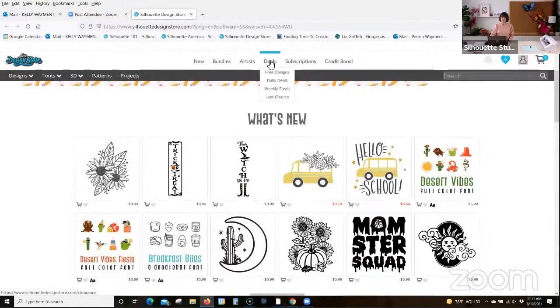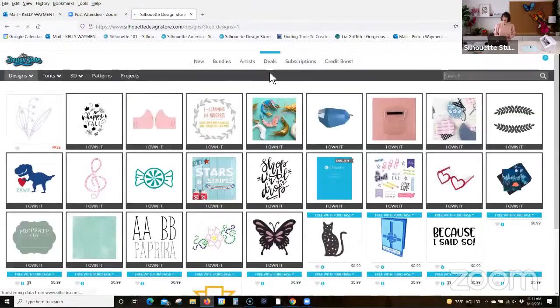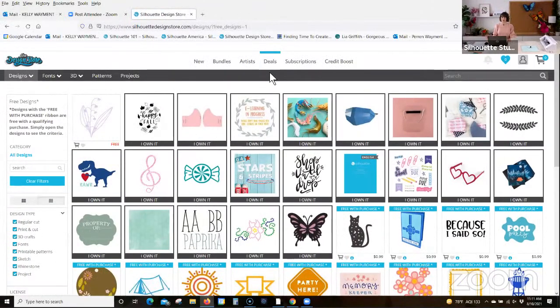But what you want to know is that you can get a free design every single week. And I recommend downloading those designs because they're free. And once you've downloaded it to your library, you keep it forever. And you can sometimes use pieces of those in other designs because the software is so easy to use. So sometimes I've got a free design that had part of the design was like a little heart that was cuter than any other heart I was seeing. So I just used that heart from the free design.